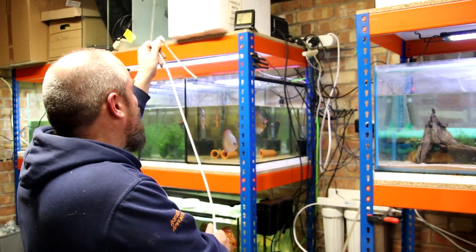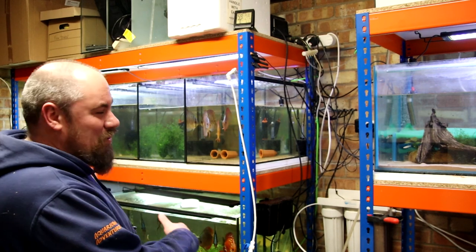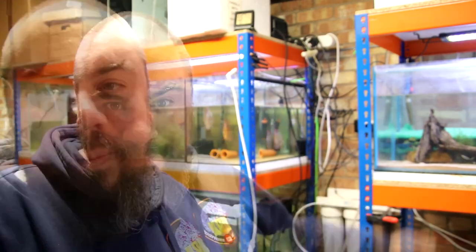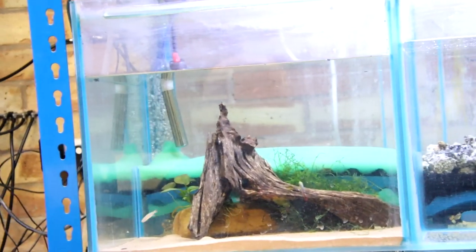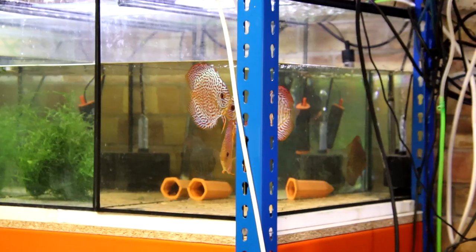This is my refill line — this is how I refill my tanks. Because I'm spending a lot of time down here at the moment it's fine — as I paint Mega Tank I can do all my water changes. It does the job, but it's ultimately not the goal of a self-sustaining fish room. While we have you here, let's take you through a wee tour. In this tank we have the annual killifish — I put the name down here because I can never remember what it is. Absolutely stunning, these guys are fantastic. I've moved them in here just to free up some of the other tanks where we have the discus.